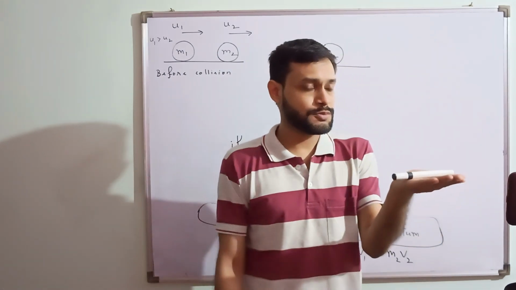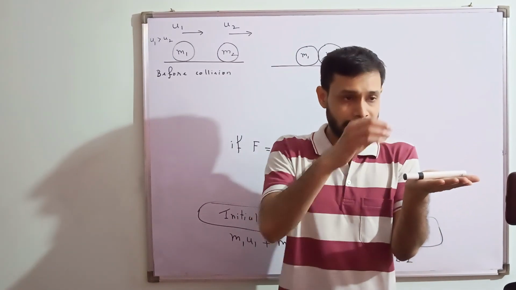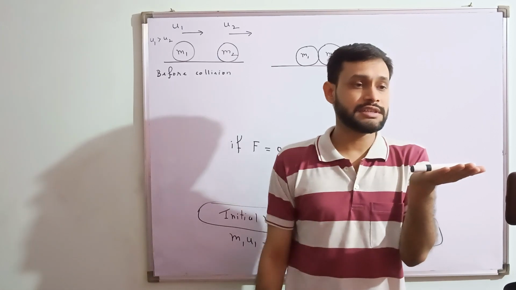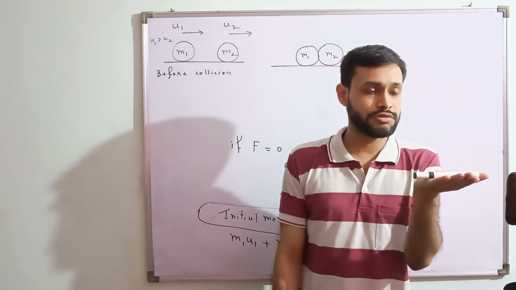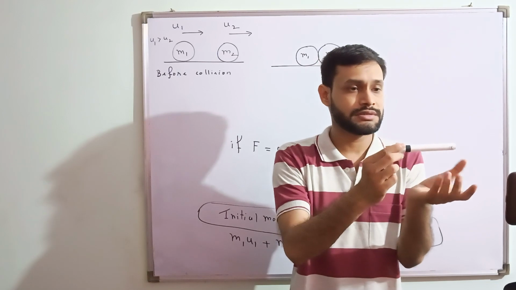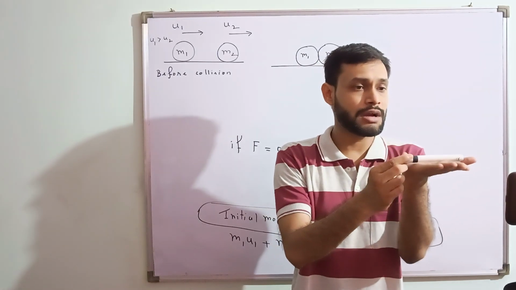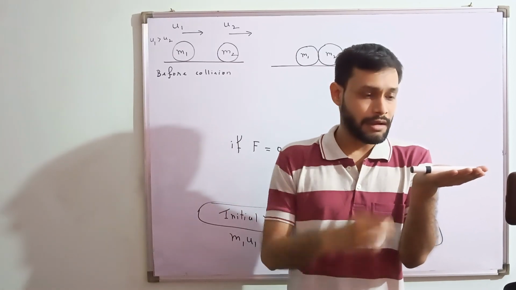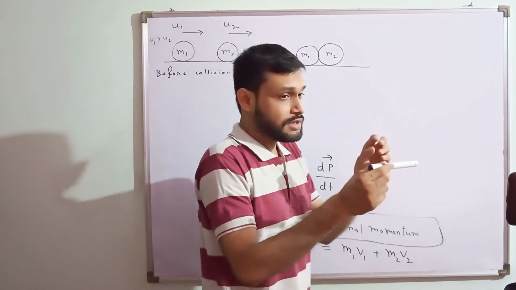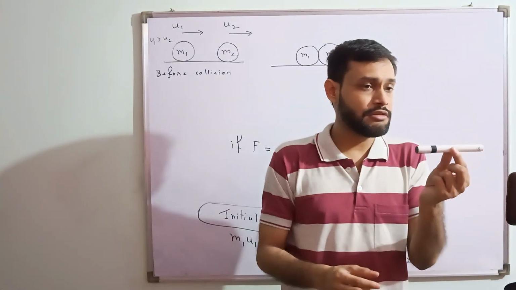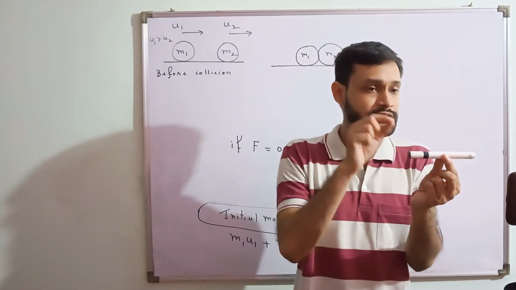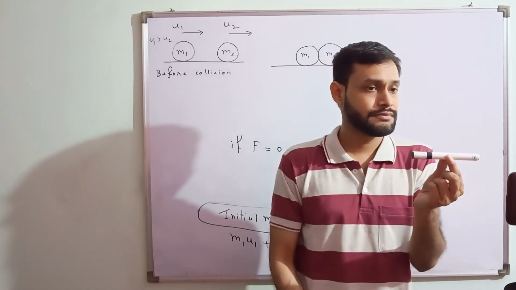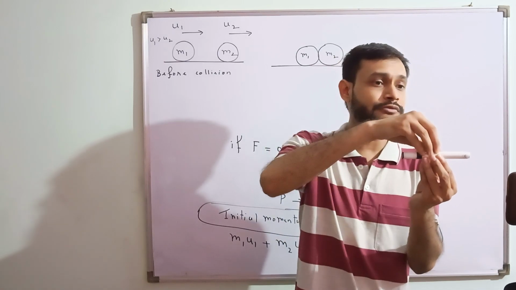For example, I am having this pen in my hand. It's a solid material. There are intermolecular forces in it. We have studied in junior classes that solids have intermolecular forces inside them, and they are very strong compared to liquids and gases. So this object has intermolecular and interatomic forces in it. Those forces are not changing its position, its shape, or its velocity. Are you getting this? Because they are internal forces.